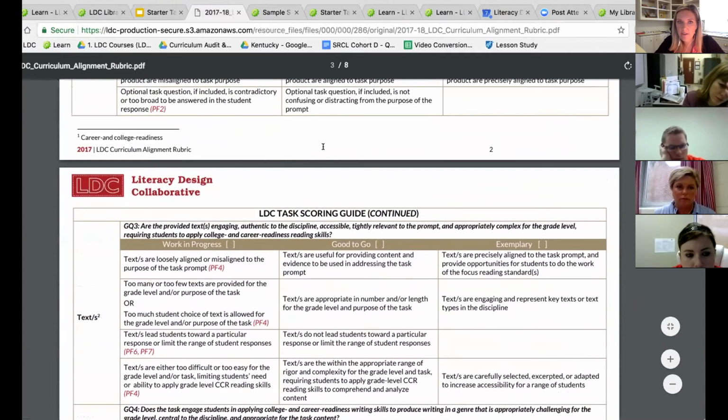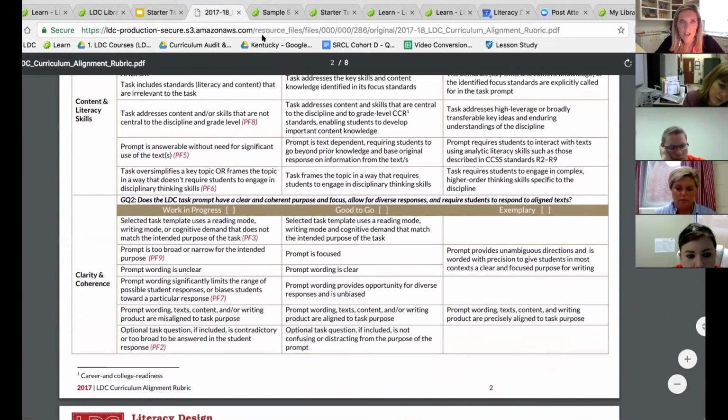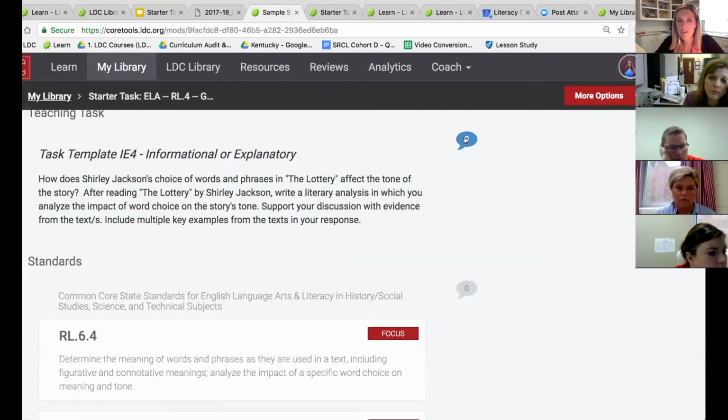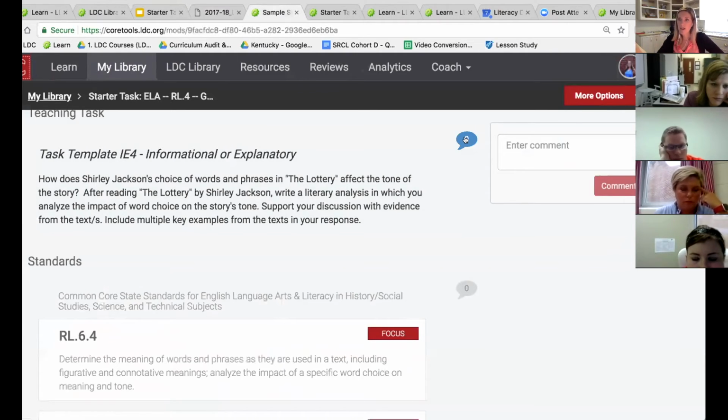So make sure you have this curriculum alignment rubric pulled up on your page. And I just want to provide us an opportunity to go through this together and provide some feedback to this author. So let's say this was your partner's module that they've shared with you so far. And we've taken a look at the focus standards. We've also taken a look at the task template here. After reading that together, what are some good to go or exemplary indicators that are standing out to you? And since we are a small group, I'd love for you to unmute and share something that's standing out to you rather than use the chat.